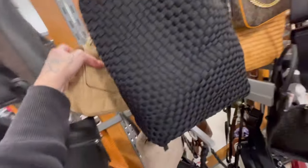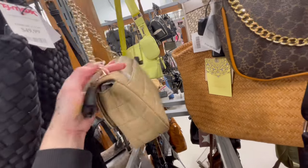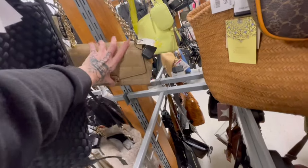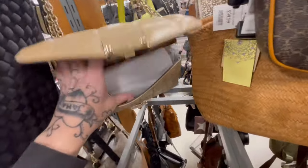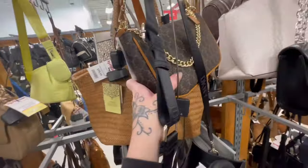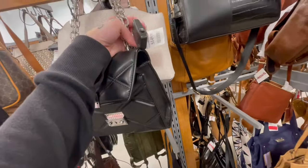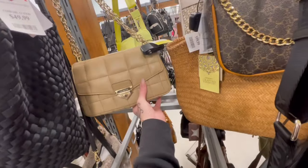This is also a Michael Kors — it is also a yellow tag for $69, and it was $149, so more than half off! That is super cute. Trying to open it with one hand is not working — I think you have to push this up. Okay, I'm not gonna be able to do this with one hand — the struggle is real. It does have different compartments inside. That is a super cute Michael Kors bag, and I can't believe it's a yellow tag! This black Michael Kors is also so cute but it's regular price at $149.99. The other one is larger and would fit me a lot better.